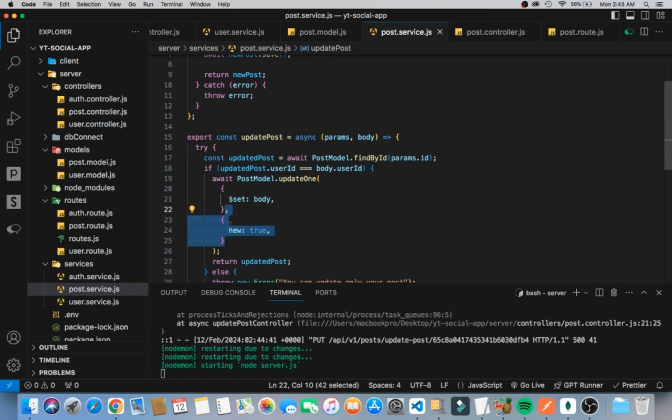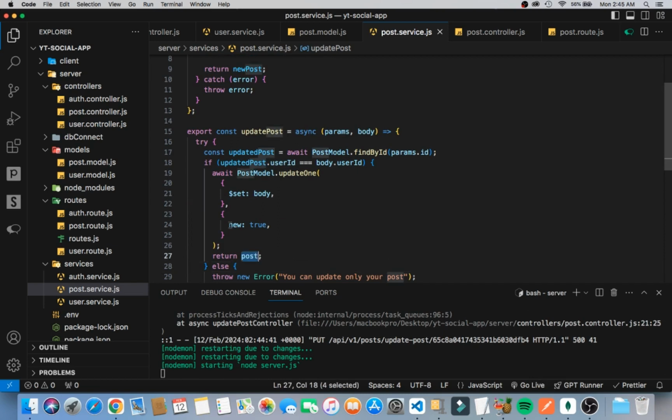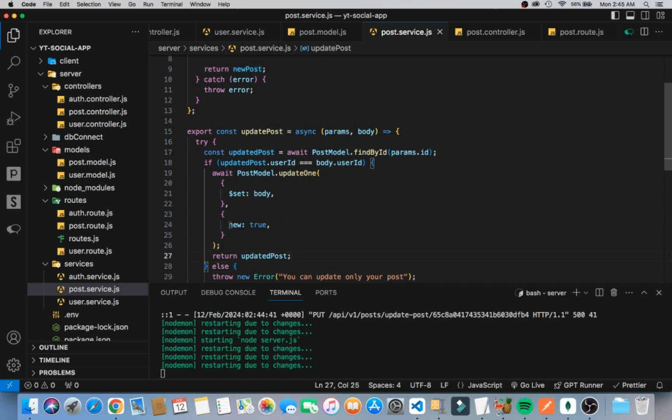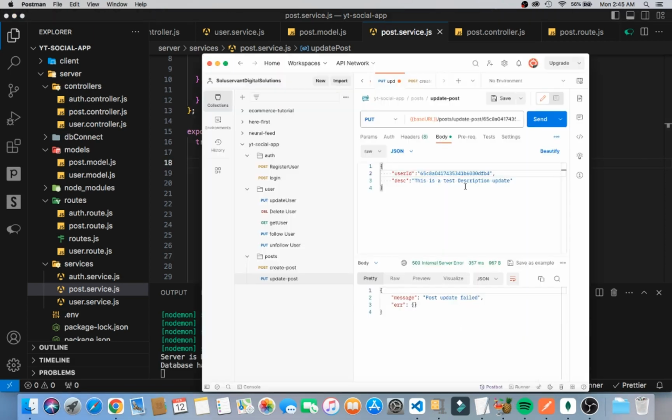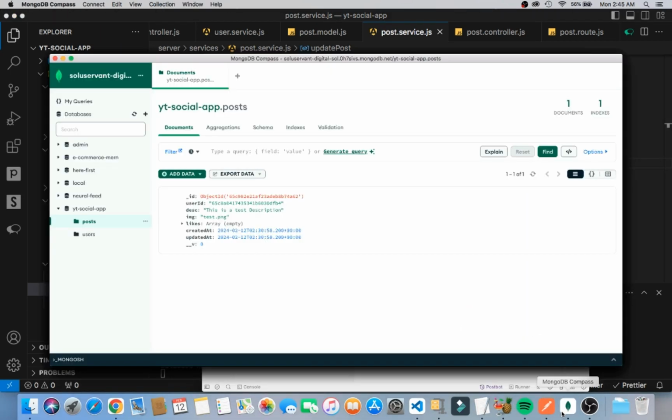So let's just undo these ones. Okay, so let's just undo these ones. Supposed to take in the post ID rather. So here, over here, we can go into postman and then go to the database, go for this ID and then put it here.